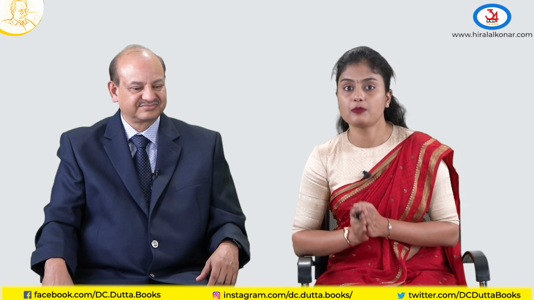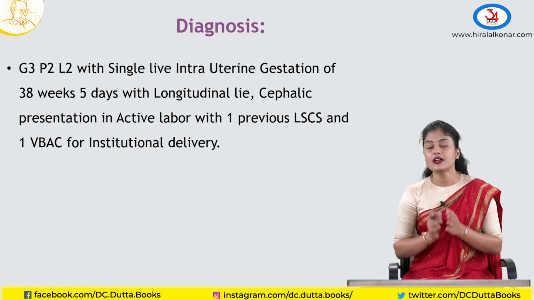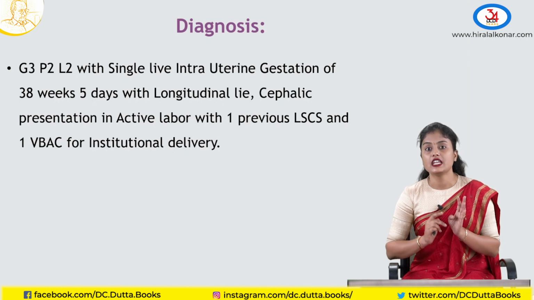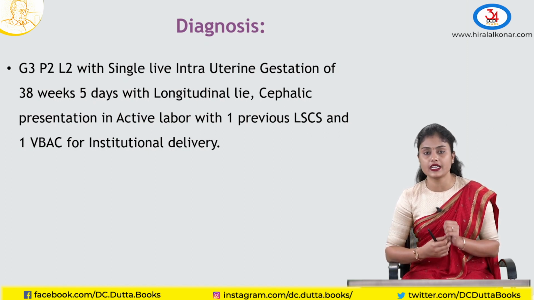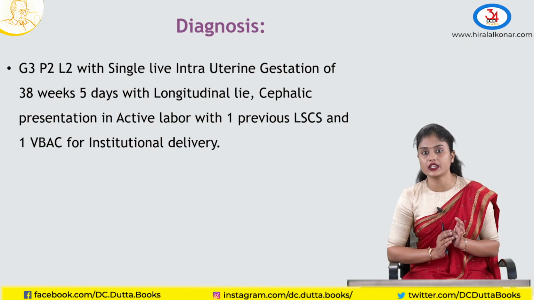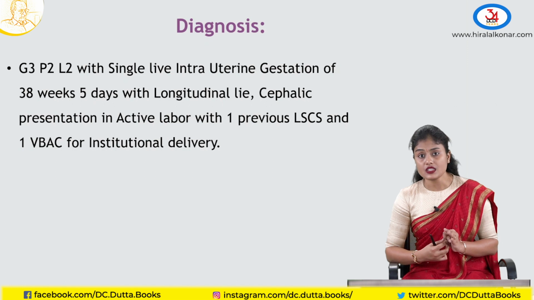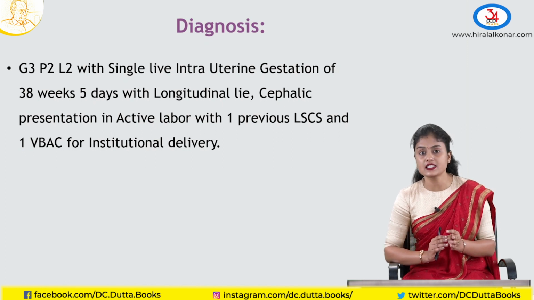Whenever we are counseling a patient for post-Caesarean section, we should always keep in mind that we should encourage her to have a trial of labor and a successful vaginal birth after Caesarean. So, you should tell the advantages of vaginal birth. For example, less cost, faster mobility, less hospitalization, less pain, less requirement of blood and blood products, and if she has a successful VBAC, then chances of complications are very less. But if you are explaining about the Caesarean, you should also explain the difficulty that you encounter in a repeat Caesarean section, and also pain and cost are high in a repeat Caesarean section. But you should always keep in mind, you should explain the rarest complications also, like scar dehiscence, fetal distress, and uterine rupture, to the patient.